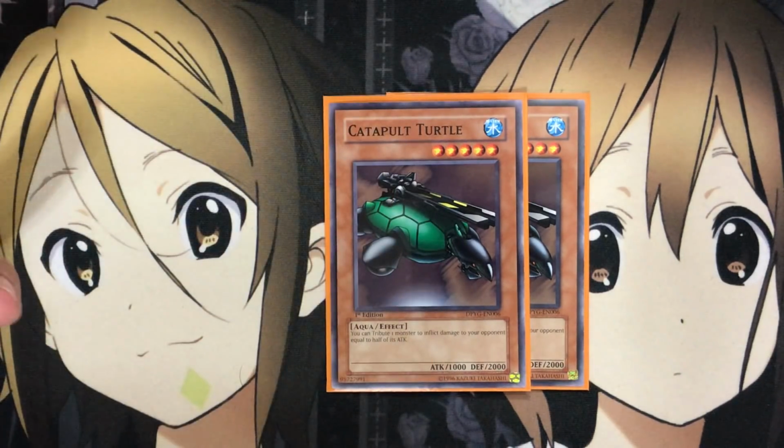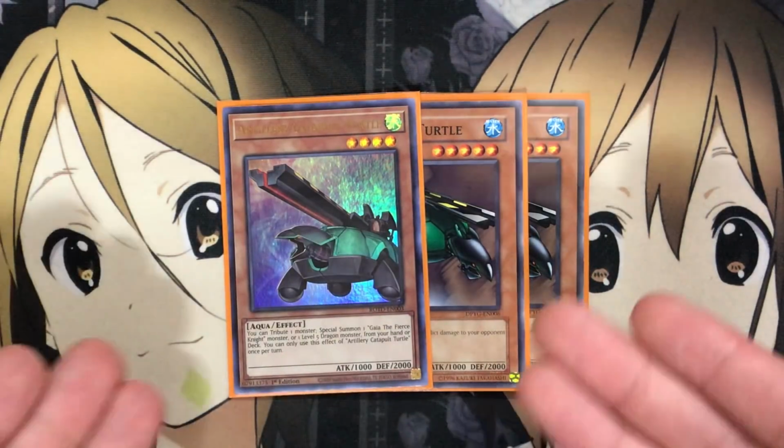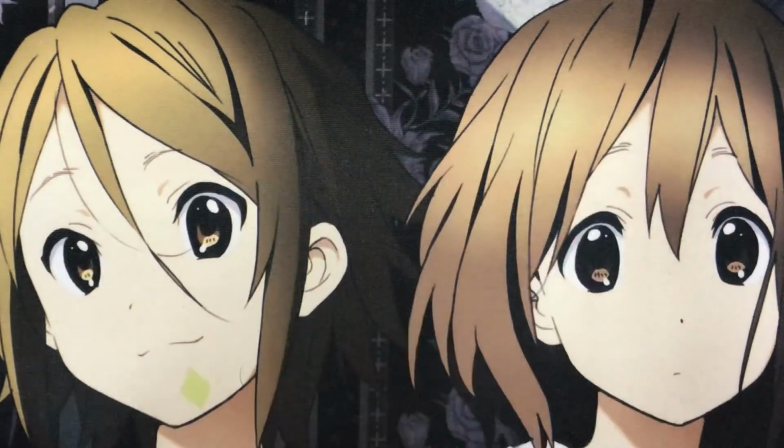Catapult Turtle has a little different effect, but still I found it very fitting since they went off of the fact that this card was used for the Castle of Dark Illusion play, and then actually including it in the deck for Gaia the Fierce Knight makes it that much more amazing of a card. And that is it for the monsters. I wanted to stick to as pure of a Gaia the Fierce Knight deck as possible, and all the cards run really, really well together.